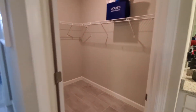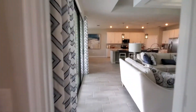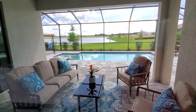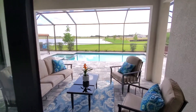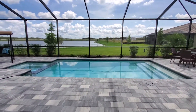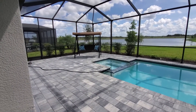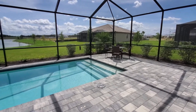Last but not least, we're taking a look at the exterior pool area. You have a really nice sized area under truss with plenty of room for a table set, overlooking the pool. The pool is an option here at Timber Creek — there's a pool and spa package available — and you can see all the extra outdoor living space you still have with this model, the Somerville II.